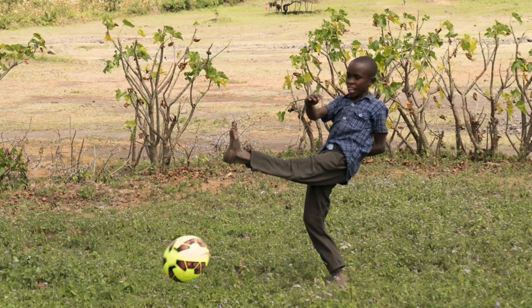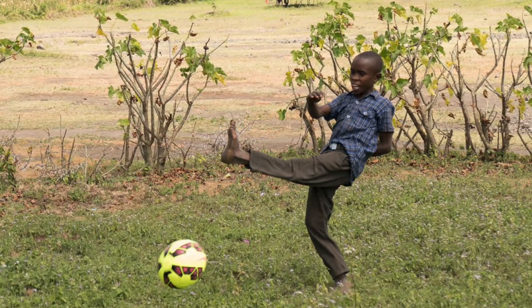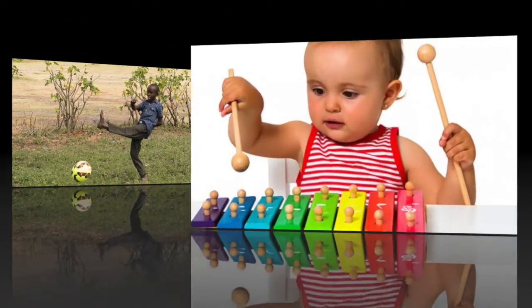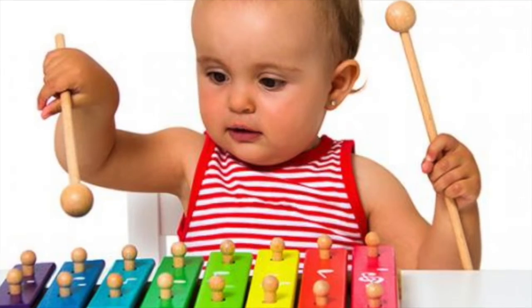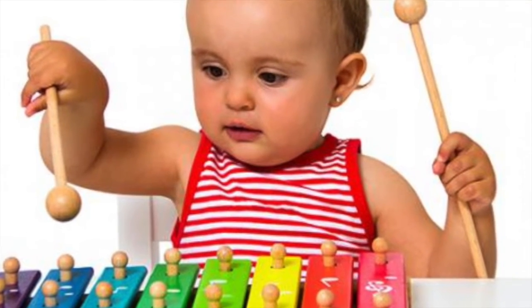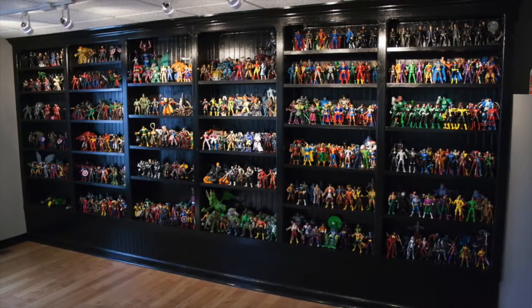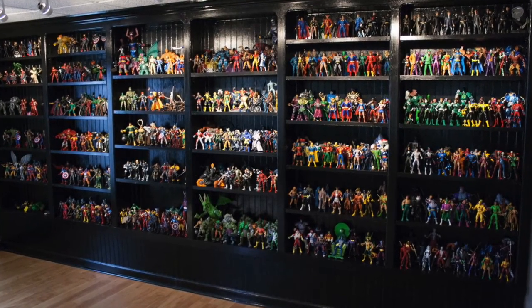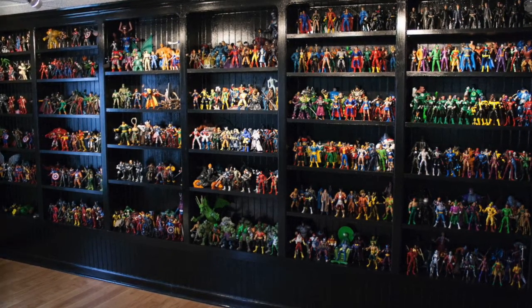And I'm not talking about things like kicking a ball. That's sports. That's an activity. So we're not going to be covering sports in this video. We're going to be talking about more traditional toys and the way children interact with those toys. And as I mentioned, this also is true with the adult collector, how adult collectors display and play and show off their collection, which also includes doing cosplay, whether you're using actual costumes or prop replicas. Dressing up as your favorite superhero is also a way of interacting with toys. So we're going to cover that as well.